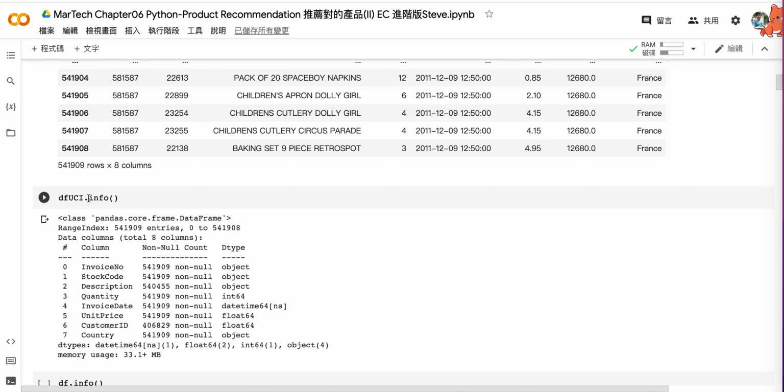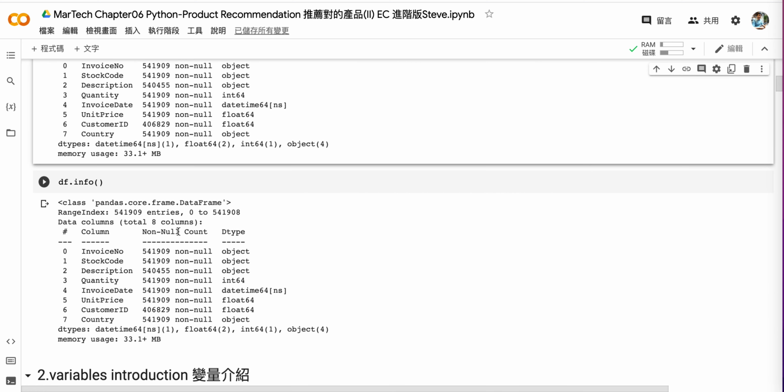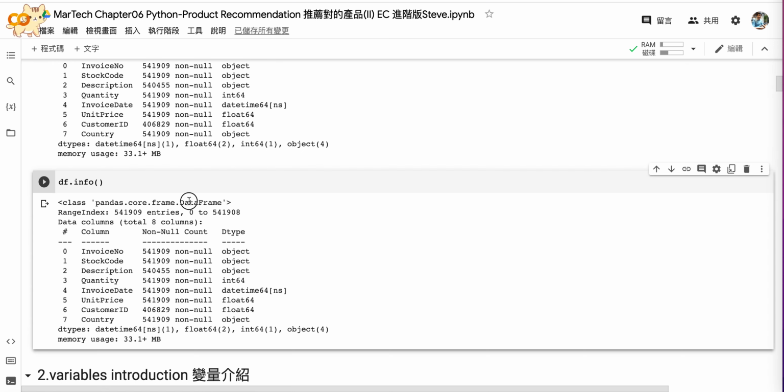Here is the basic information for the dataset. You can see this dataset is called a data frame. How many variables? There are 8 variables for the dataset. So you guys know all the variable meanings for this dataset.